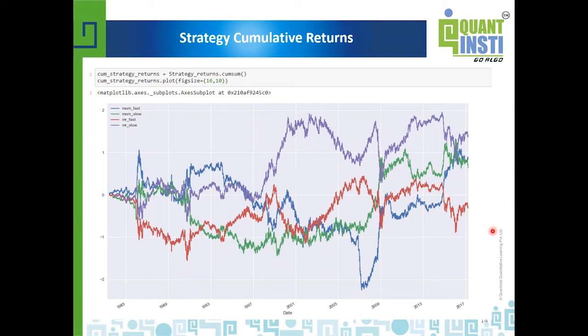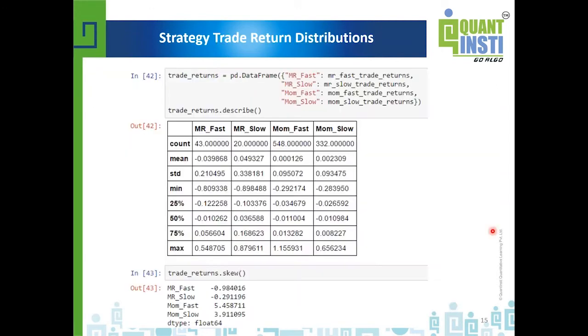So now that we have our strategies determined and we know how the signals are working, the next step is in fact to classify them using the quantitative method outlined before. So here are the trade returns descriptive statistics coming out of the Jupyter Notebook. And the thing here to note is we want to look at the minimum and maximum. So we want to inspect the tails of this distribution, and we can see here for the mean reversion fast, we have about negative 0.81, negative 0.90, comparing that to the momentum fast here at about negative 29 and negative 28.